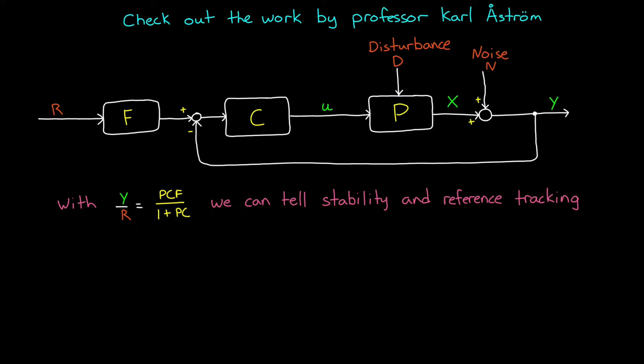The process has a state X, but in order for us to know that state we have to measure it, and that measurement has error. So the output Y is some noisy approximation of the true system state. And it's important to note that a disturbance directly changes the system state. It's something physical like a force or a torque, but noise isn't that. Noise just changes our understanding of what the system is doing. But through feedback, our controller then uses that noisy estimate to change the control input, which does change the system state.